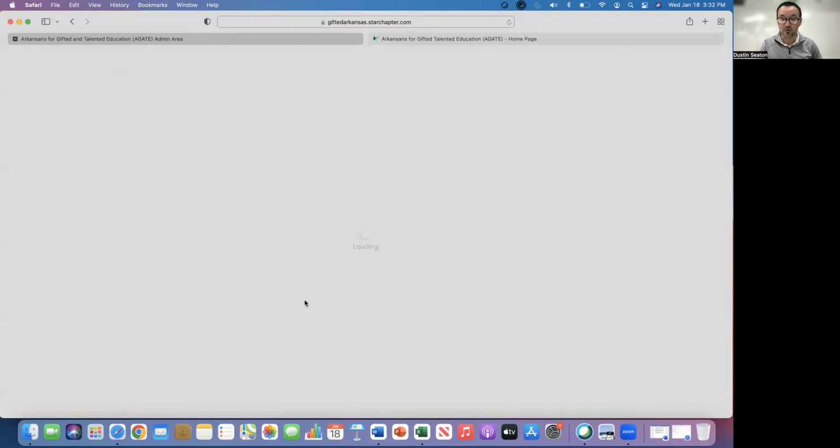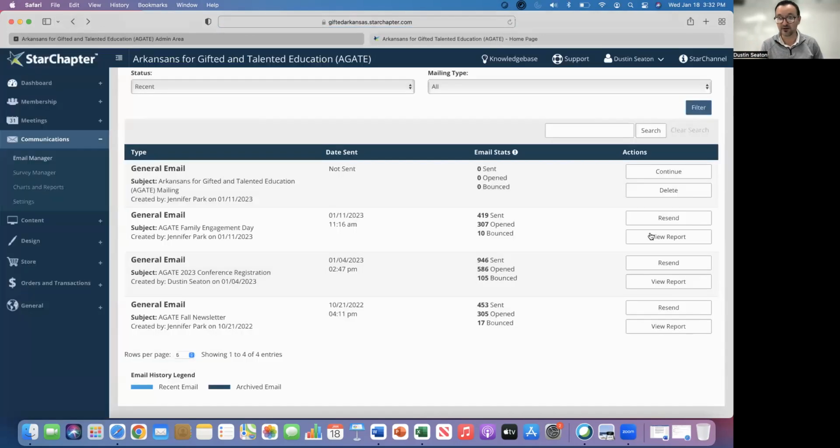This view report gives you a little bit of specifics about who opened it, what time they opened it. It's loading, obviously. What bounced or what had soft bounces. And I strongly encourage you to be checking out which emails are bouncing, because if they're bouncing multiple times, it's probably because we or themselves entered that information incorrectly. So while it's loading, go back to that page. Maybe it's loading too much, but anyway, click the view report and you can see the ones that were sent and so forth.